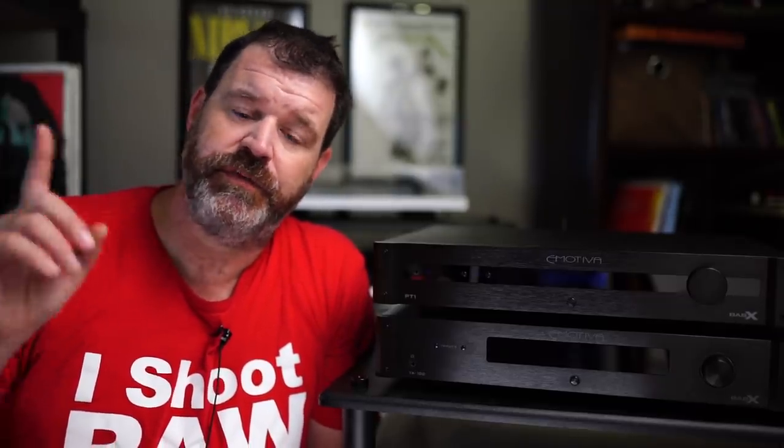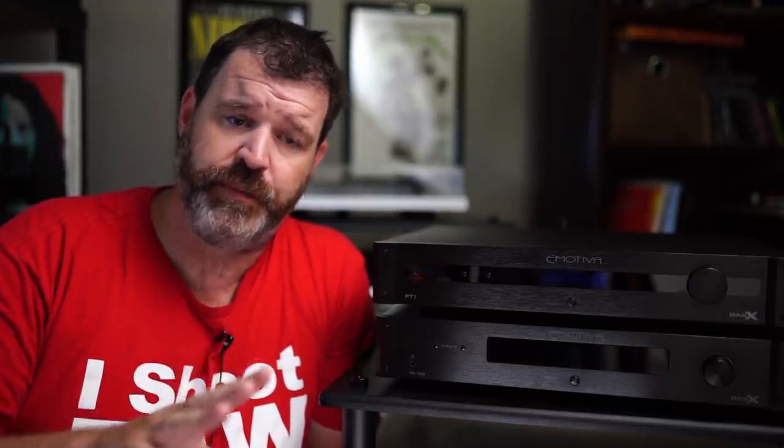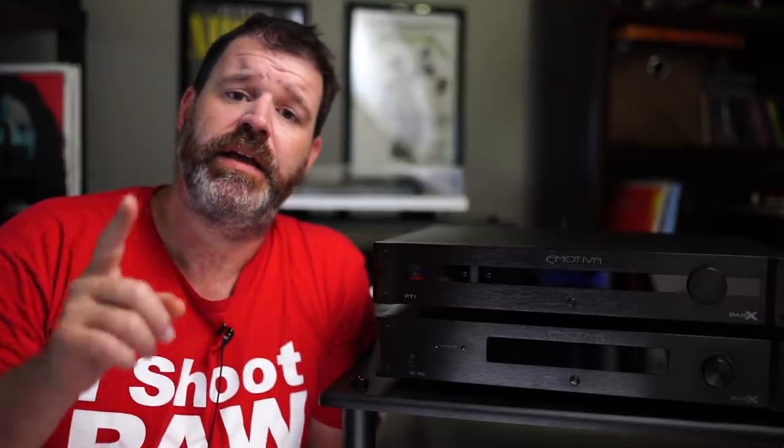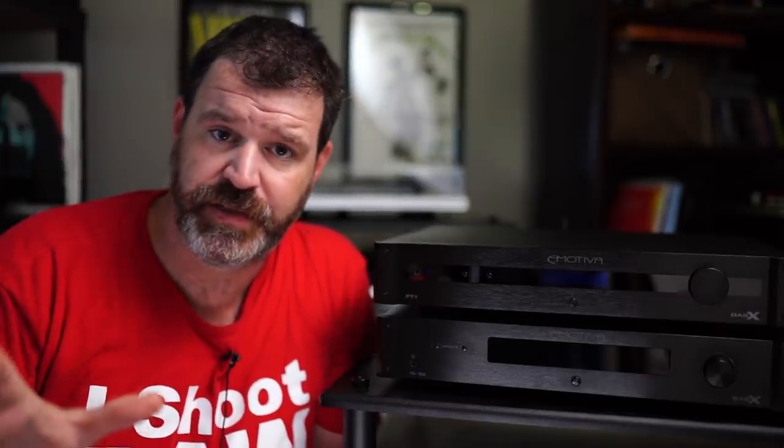I've actually lived with the TA100, which is their old integrated amp, very similar to the PT1. And then I also had their A300 power amp, very similar to the A2, which is behind me. We're going to talk about the A2 today as well.